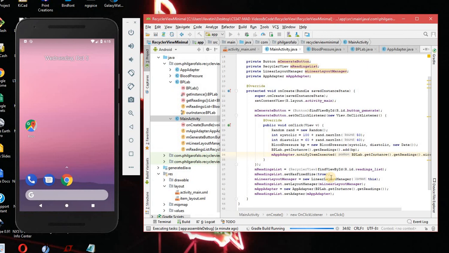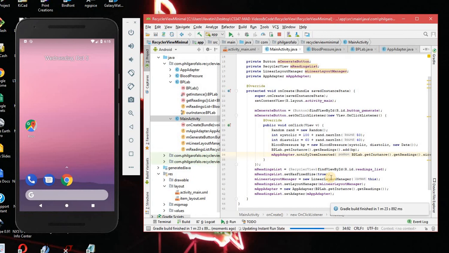You can also apply a notification to a group of items within the list. The next video, part 2, is much shorter, and will show you how to respond to clicks on individual items.